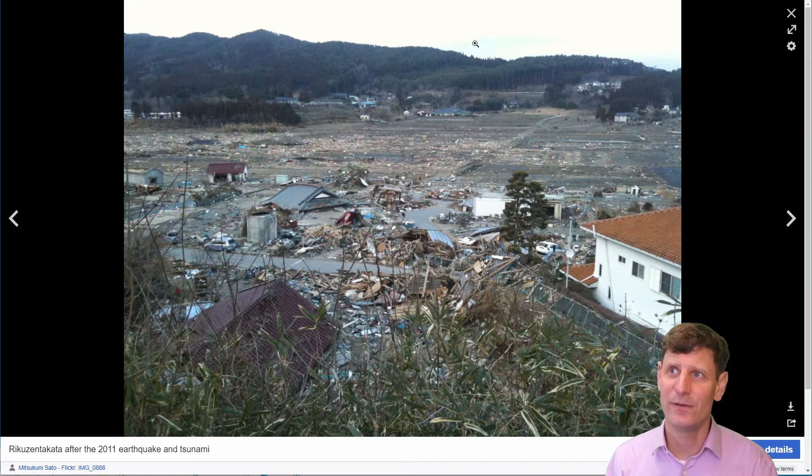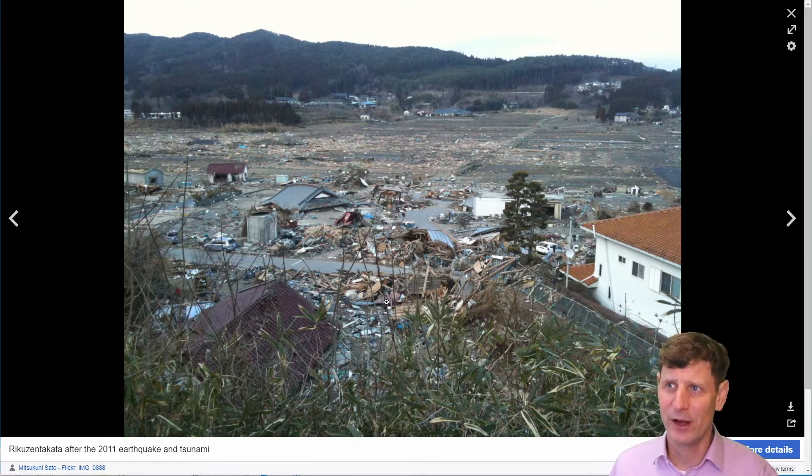What I want to show you is a few videos that I took when I was there, showing the recovery from this massive tsunami. The people of Rikuzentakata didn't just go back and rebuild where the city had been wiped out — they took a lot of time and effort to rebuild the town much higher in elevation. Around 18,000 people died in this major tsunami across many different communities, and the death toll in Rikuzentakata was one of the higher ones.